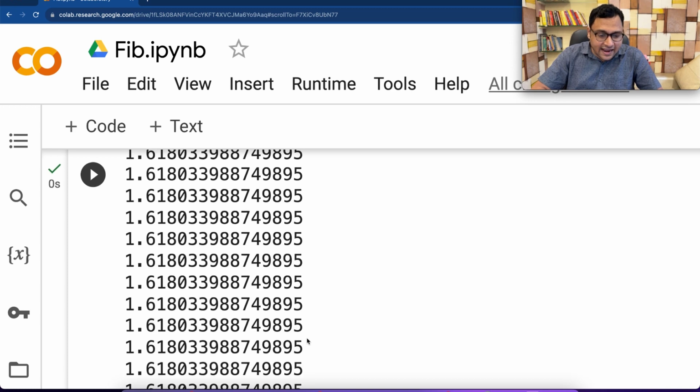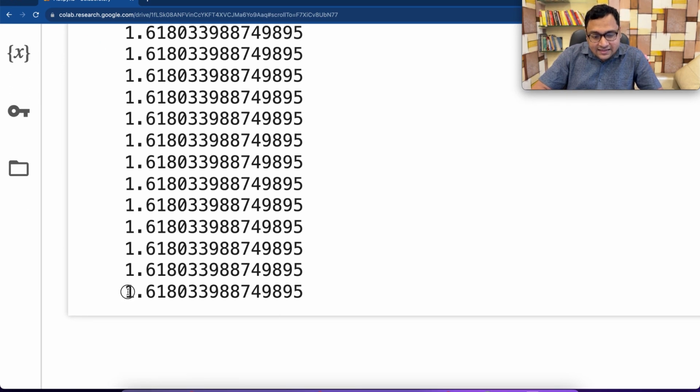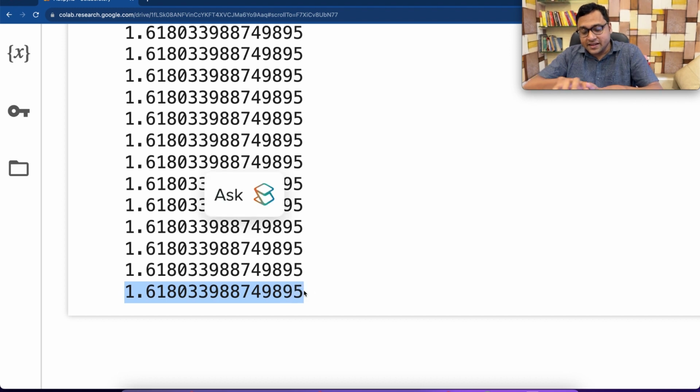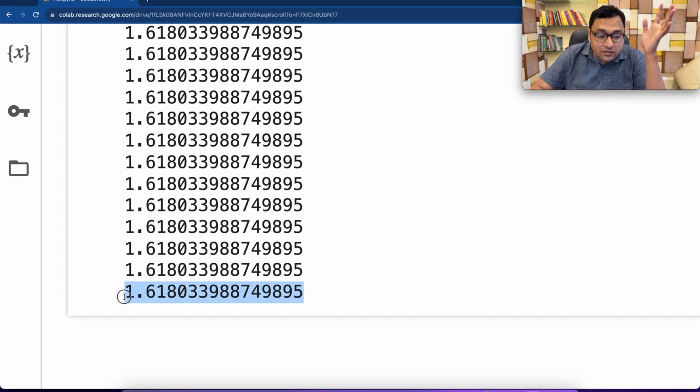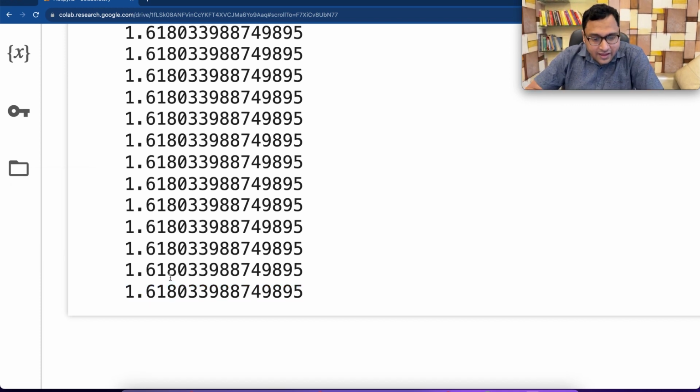So this is kind of misleading, because this number, it's not calculating the entire ratio. So it's not giving all the infinitely many decimal places. It's just giving finitely many of them. So you're only seeing the stable version of it, the number which is up to this decimal place, it's the same. After this, there might be something changing. Okay, so this is the golden ratio. This is the golden ratio.